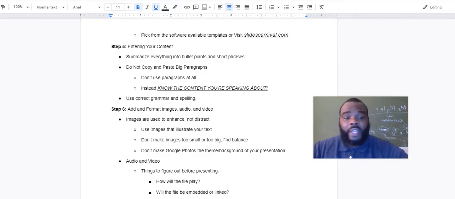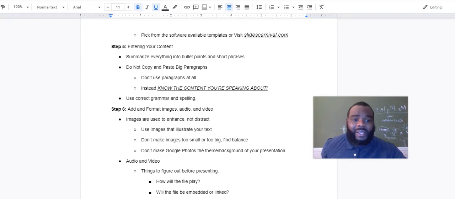That long paragraph that you would typically copy and paste onto your slide, just read it and take the content that's important out of it and throw all the fluff away. Because a presentation is for you to orate or for you to speak about and not read. So that's why it's important for you to know the content that you're speaking about. If you know the content, you won't rely on reading these paragraphs from the board or from your presentation.